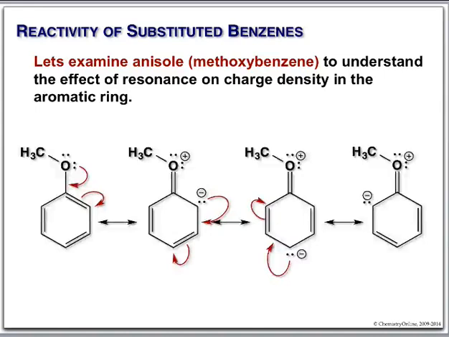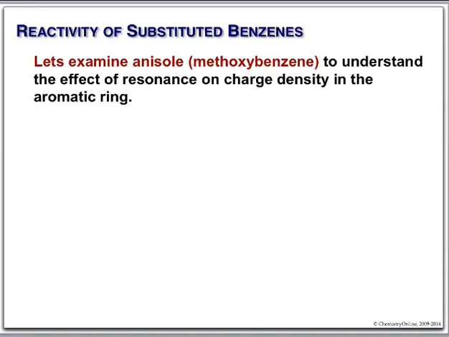How does the resonance form help us? Well, the resonance form here predicts that we would get enhanced electron density here, here, and here, and a positive charge there. So this explains to us, if you will, why this ring should have more electron density, why it's activated, and why it should work better.